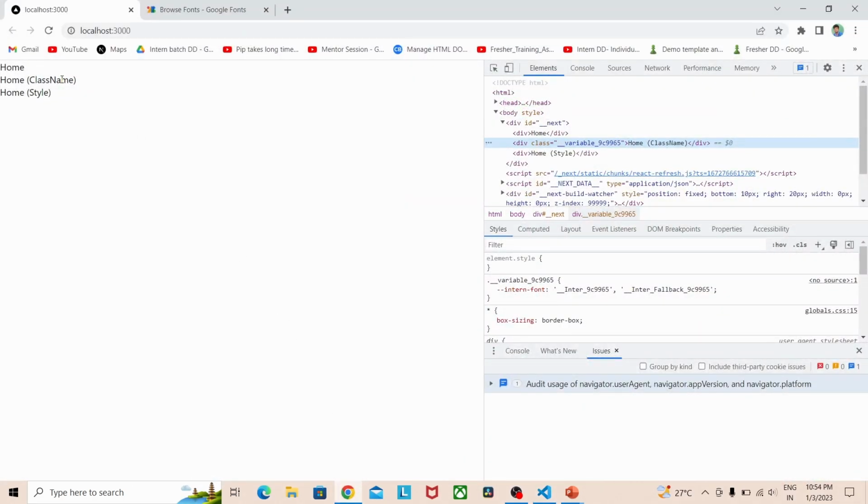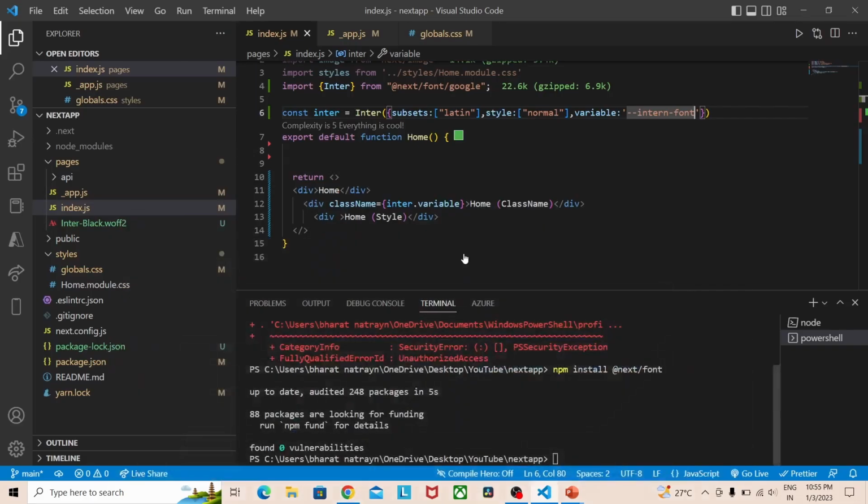Now we can see here, if we inspect, that only the font family will be aligned. So you can see here the variable will align only the font family. It will not provide the styles or weight, or the other styles which we have mentioned here. This variable passes only the font family. So here we are passing only the font family in a class name.